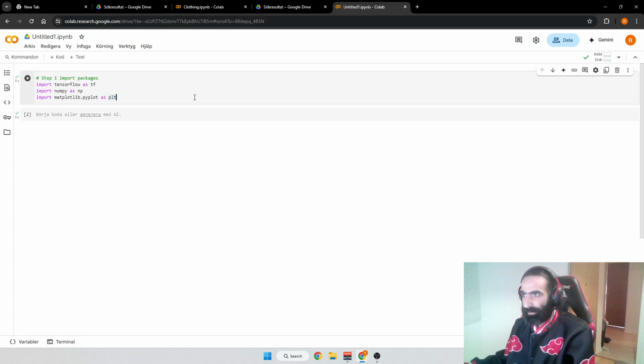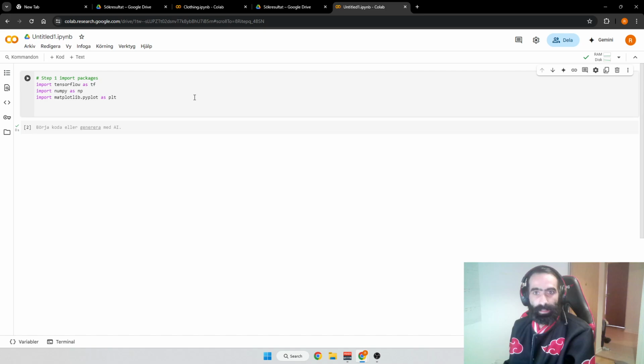So that's step one. We need to import all our packages, right? I've done that. Now the second step is to load our data set, because again, without a data set, it's really hard to train a model, right? And if you have a garbage data set, well, you get a garbage model. But we're lucky because we have this called Fashion MNIST, and then we'll do tf.keras.datasets.fashion_mnist, like that. And then I will explain this very soon.